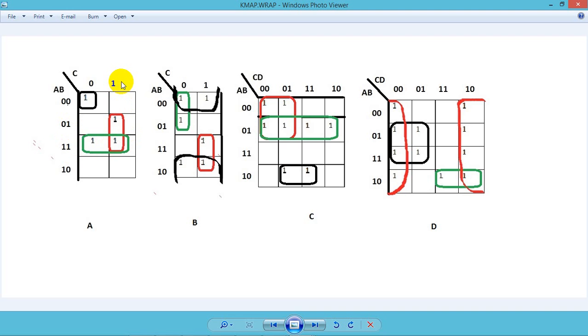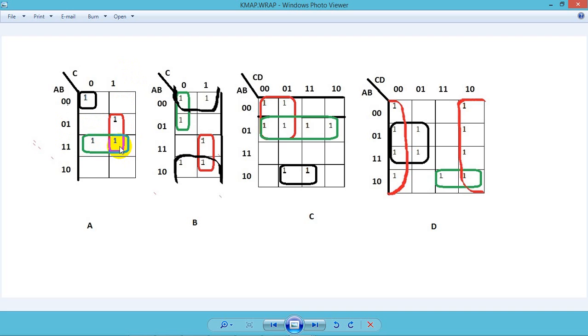Then we go to the top there, you can see that we have C here to be 0, C here to be 1, but at this side our C was 1 and it was giving us true values as 1, 1, so we maintain our C. So the expression for this one, the red one, is going to be B and C.